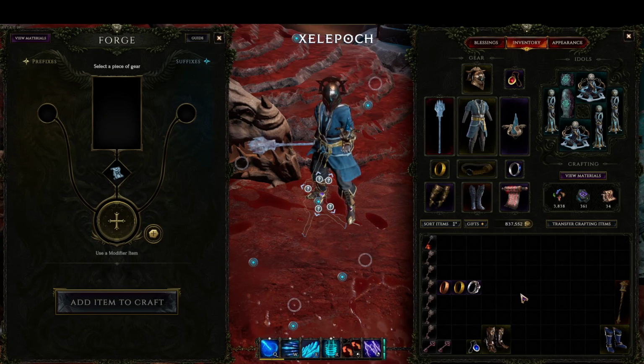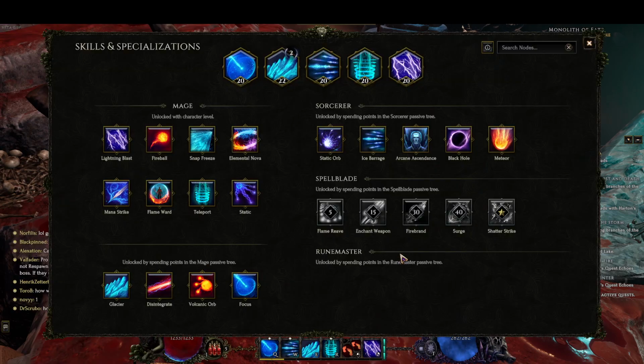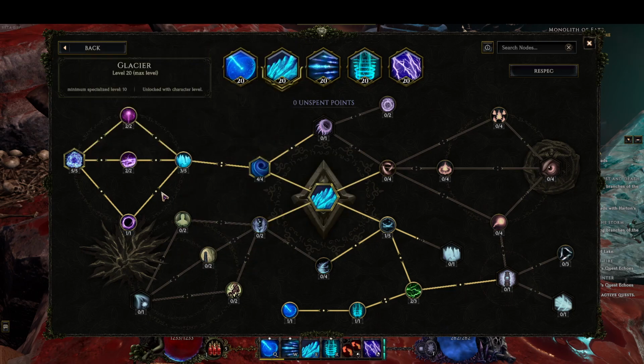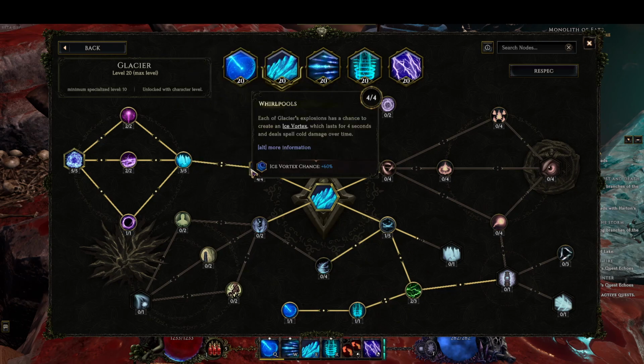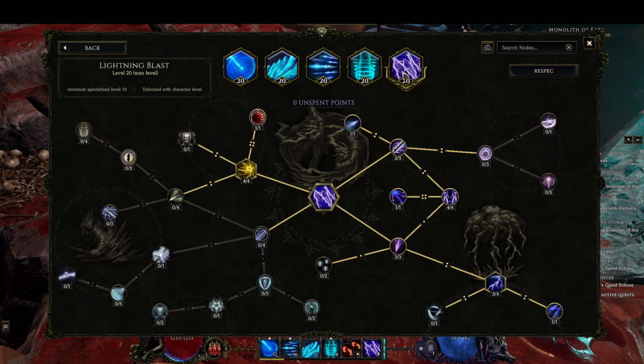I will be posting a Last Epoch tools guide for the skills, but I'll show the skills here as well. The key to this build is spamming these spells. Okay, all the levels are done. You'll see that I have Focus and Lightning Blast.